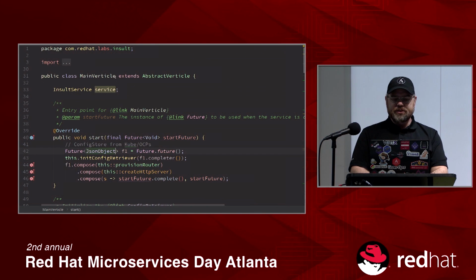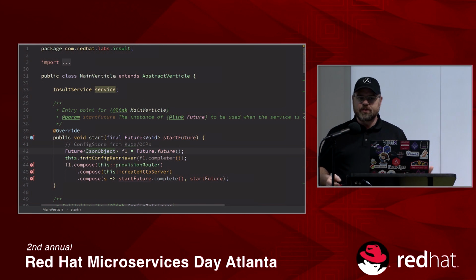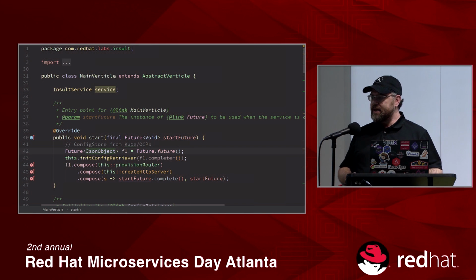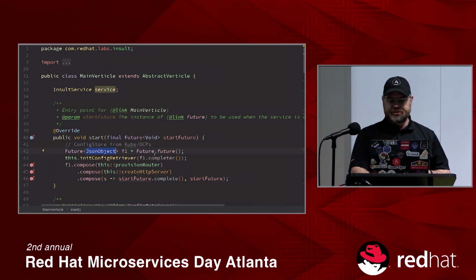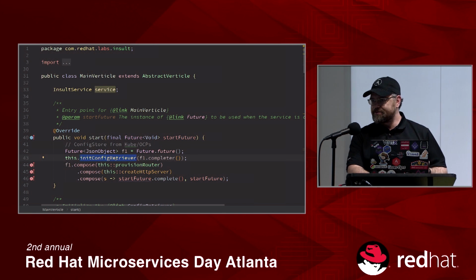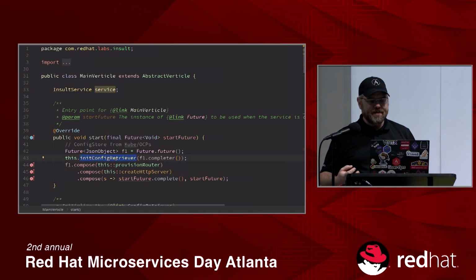And so you're going to see a lot of common things that we saw in some of the other discussions for the platforms. One of them is using promises. In Vert.x, we call them futures. And we create a future for doing my configuration retrieving. This is a method that retrieves my configuration for the application from OpenShift, from a config map.